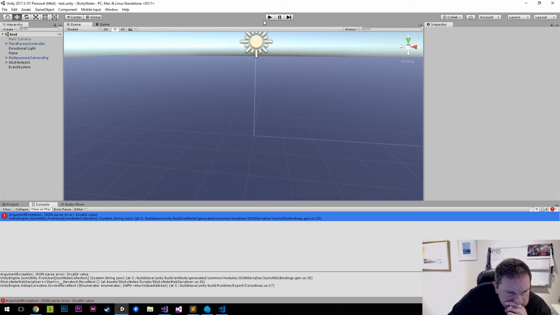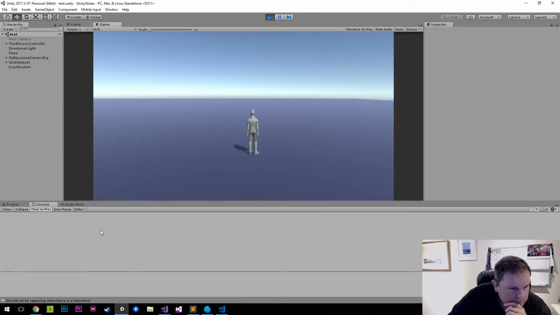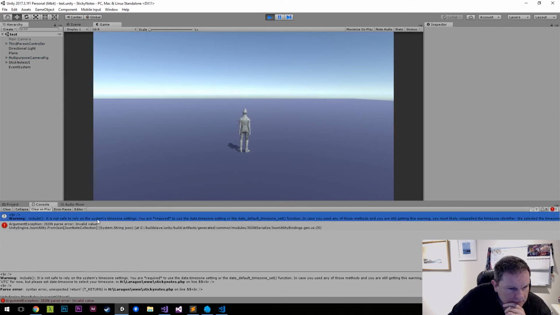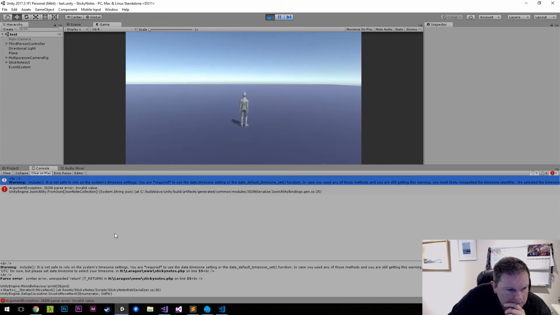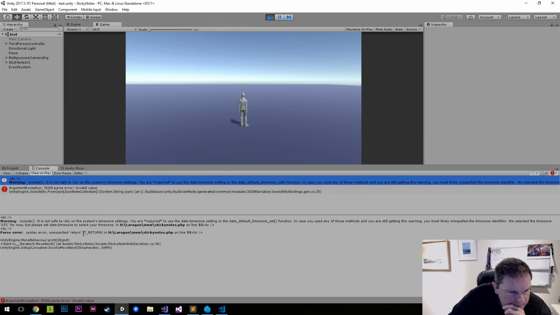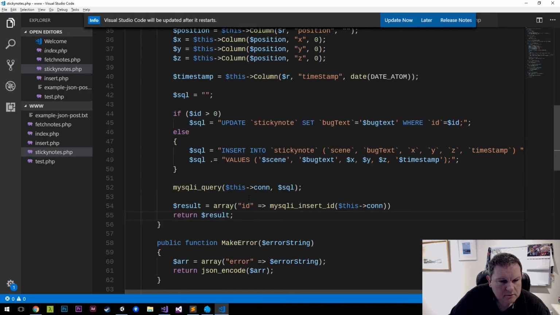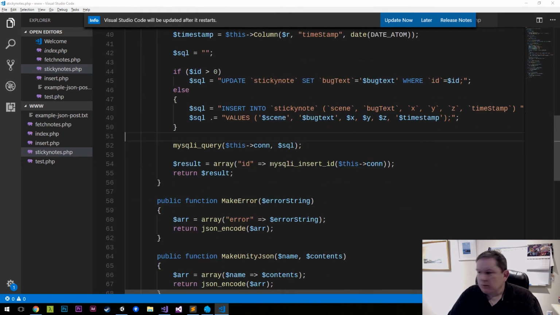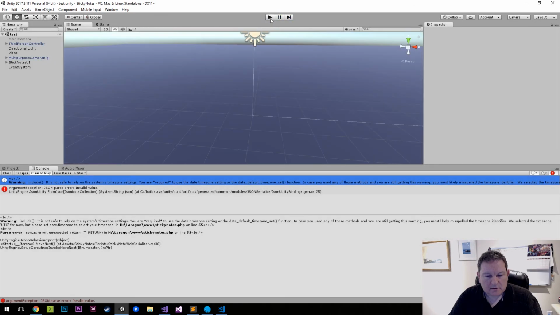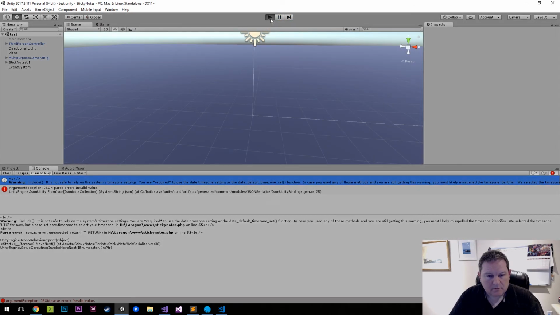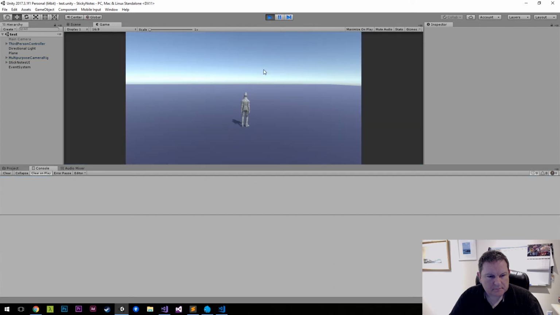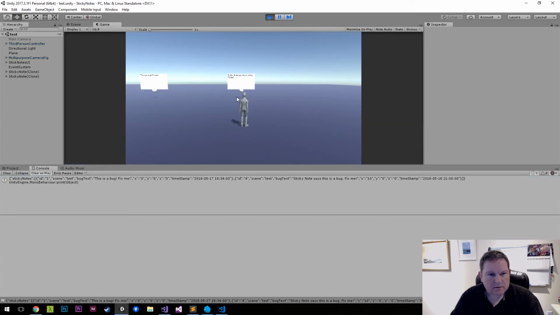Oh dear. Okay, well, it didn't like that. Sticky notes, line 55. Oh, that's why. Missing a semicolon. What a fool! Okay, so now, okay, there we go. There's our sticky notes.